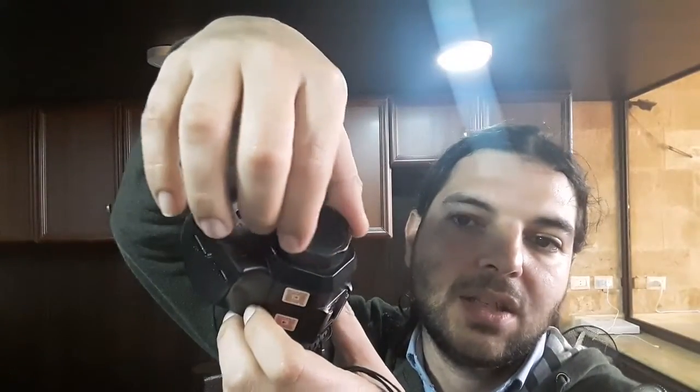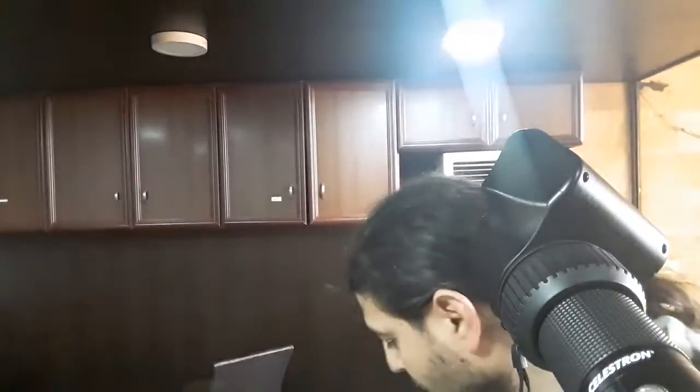I'm going to put it back and fasten it. There's something I forgot to mention: there's this note here — it's just to make the field of view correct. You fix it and you'll understand when you see the view, because you'll see black shades inside the camera app on the phone. You get rid of them by rotating this. Because I messed with the note, you will now see those black shades.